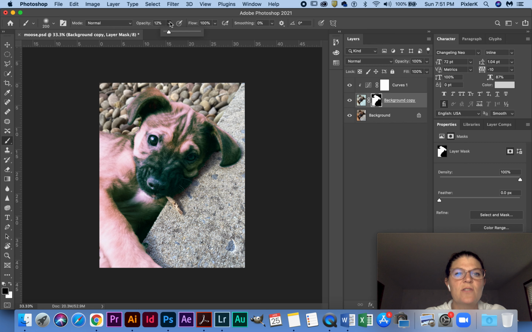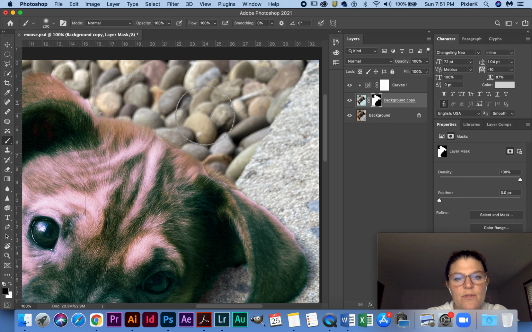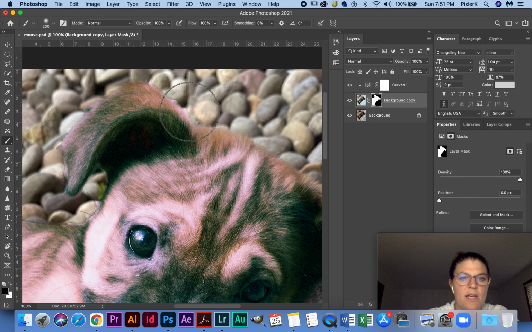I'm going to start off with my opacity at 100% and paint on black. Because it's so feathered, I'm going to zoom in closer so you can see. I might start off with a really soft, big brush to soften that edge so it blends together a little bit nicer.